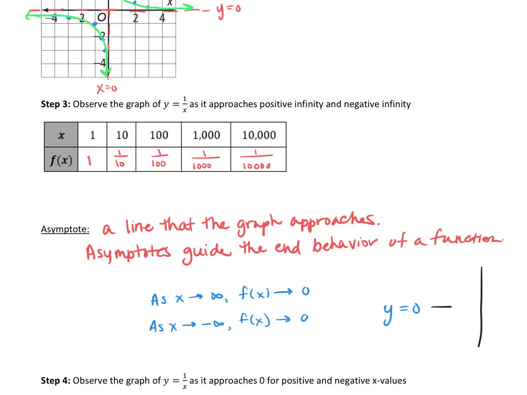So what we saw there, just to give you the visual in our graph, is that curve. As the curve was heading out toward positive infinity, it's just going to get closer and closer and closer to this y equals 0 line. It will never touch it and never cross it. We also had a curve here as we were approaching negative infinity. So as our x's head out to the left, you can see that it is going to get closer and closer and closer to this horizontal line y equals 0, but never cross it.